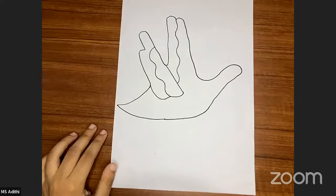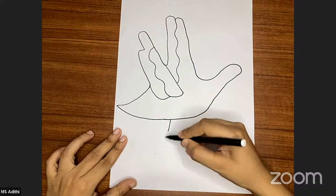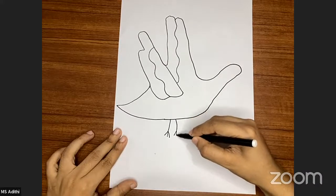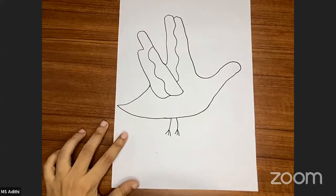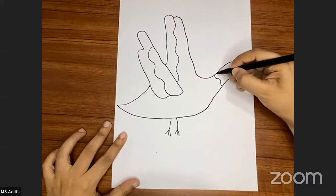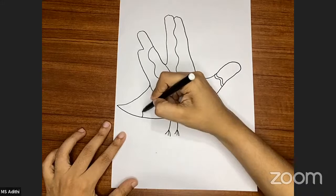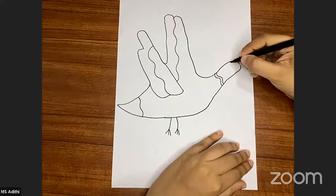And then we'll make legs, two legs, straight line, and three small lines like this. One more line and three small lines. And here we make neck, same thing, two parallel wavy lines. And here you can make one wavy line and small eyes.